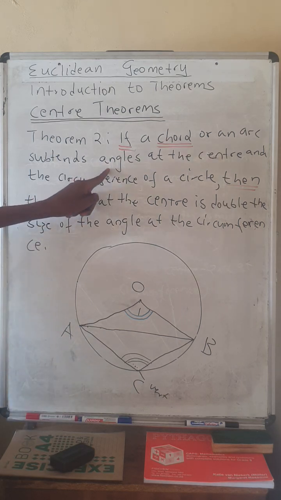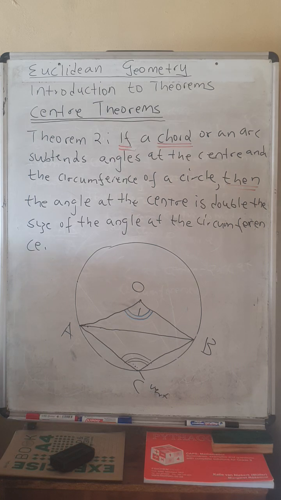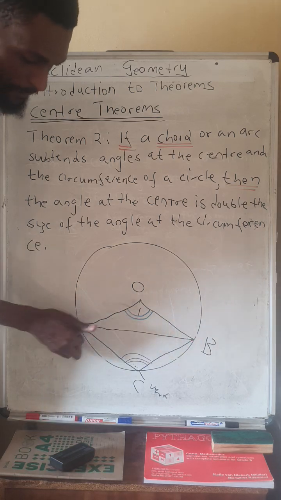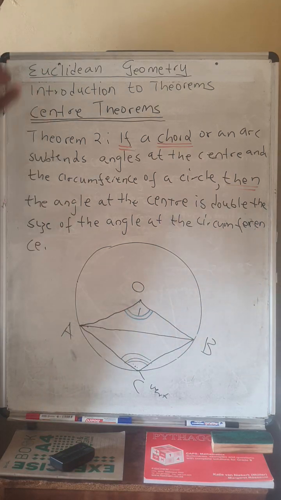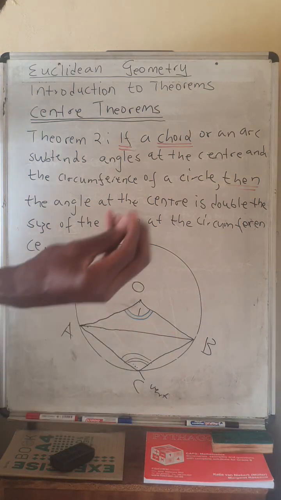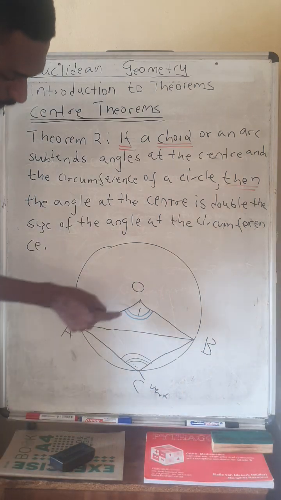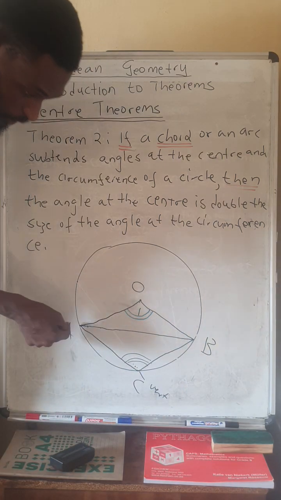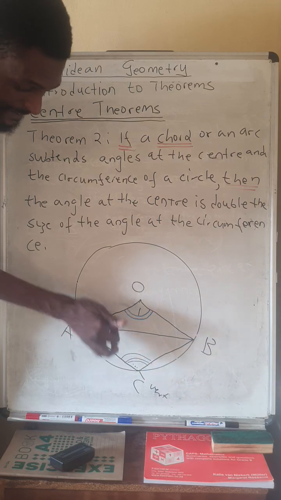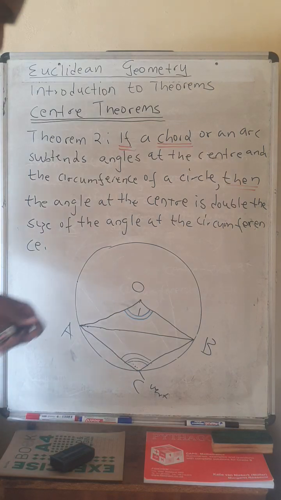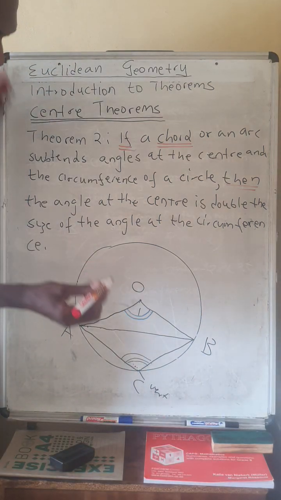Now, can we say the condition is being met? One can say yes, and trust me, you won't be wrong based on what I gave you. But one thing that I want you to know is, when we talk about angles being subtended by the same chord at the center and the circumference, those angles must be subtended on the same side of the chord. Because if you look, this angle is above the chord, this one is below the chord. In this case, it won't work. The angles must have been subtended by the same chord on the same side of the chord.